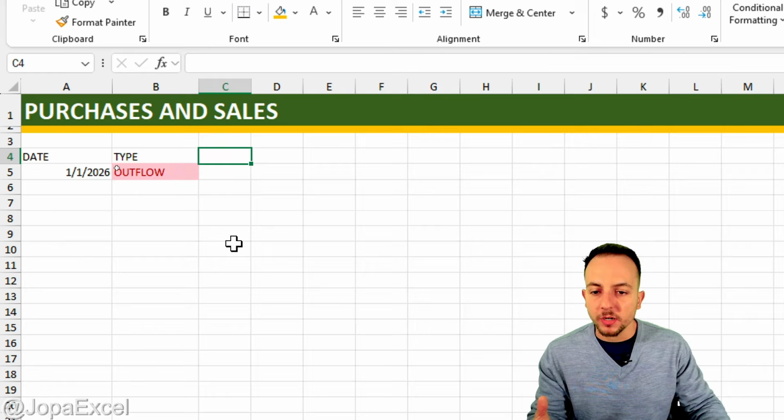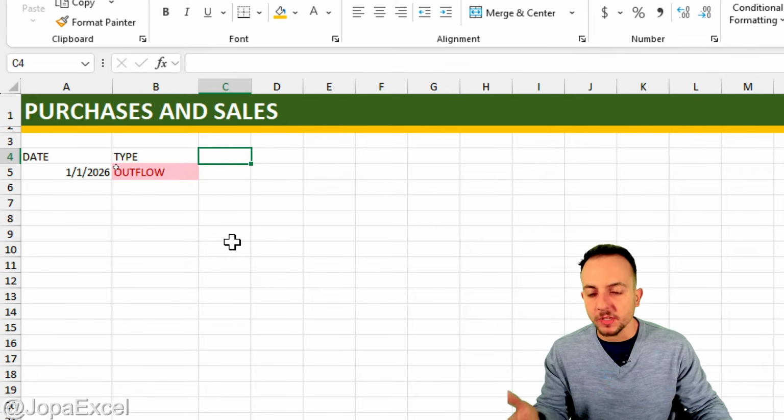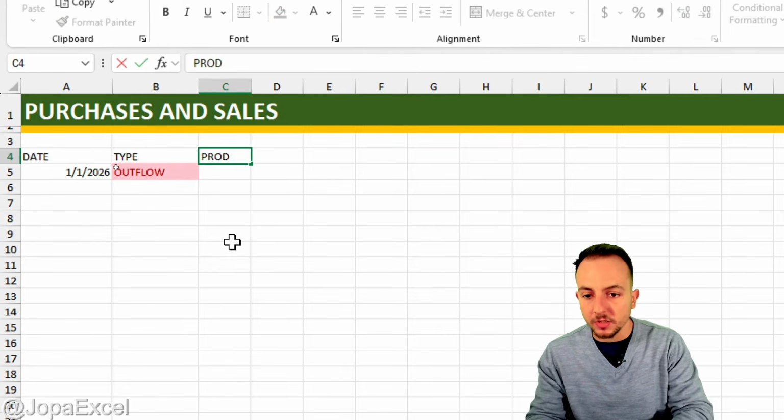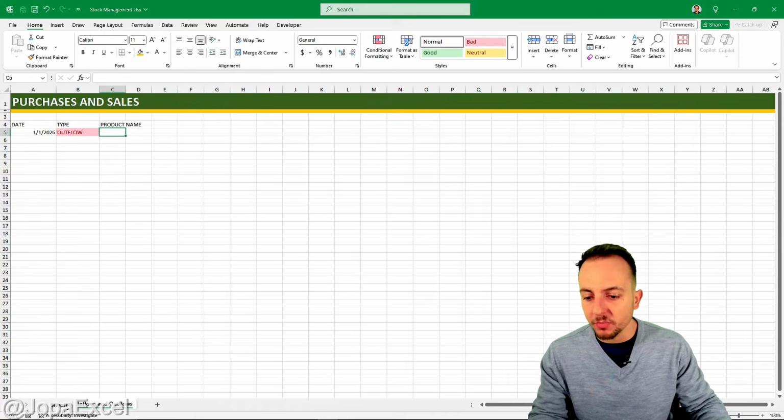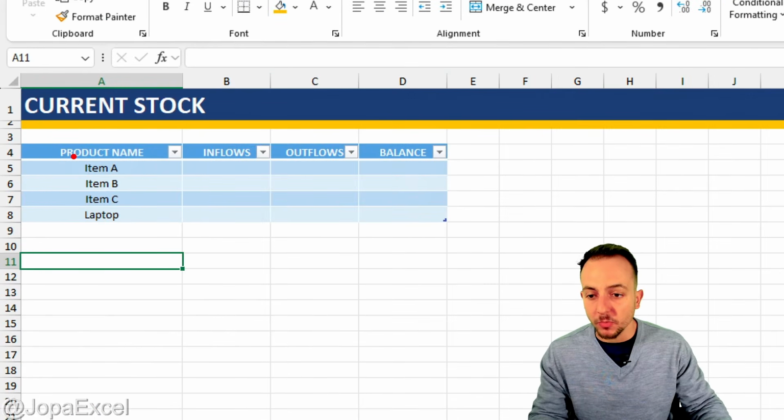Another very important piece of information that is needed is the product name, because of course Excel is going to match the product name that you added here with the product name that we have here. To make sure we don't have an error, we can use those names as a list.